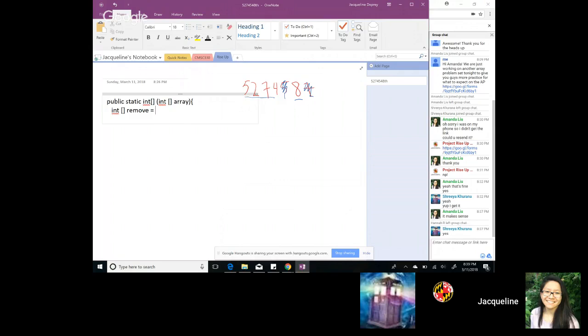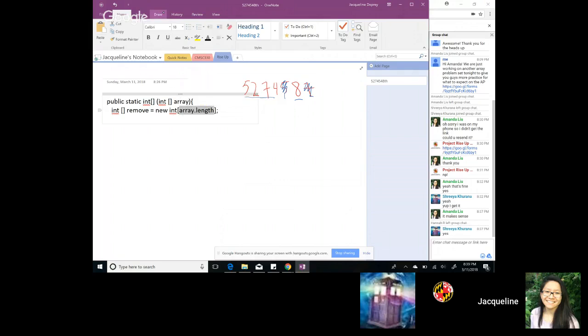It's going to equal a new int array, but the length of this array we want to set to the length of our current array. The reason for this is our current array passed in may not have any duplicates at all. If this is the case, then remove should just be exactly what's returned, or it would be the current array, and remove would then equal it. However, we don't know if it's going to have one duplicate or two duplicates or exactly how many elements we're removing from our original array. So instead of trying to resize our original array each time, we can just approach the problem by setting remove to be the original length of the array.